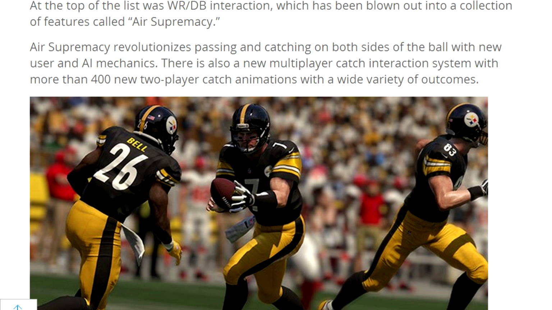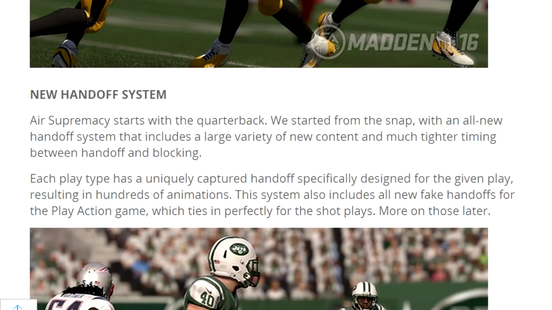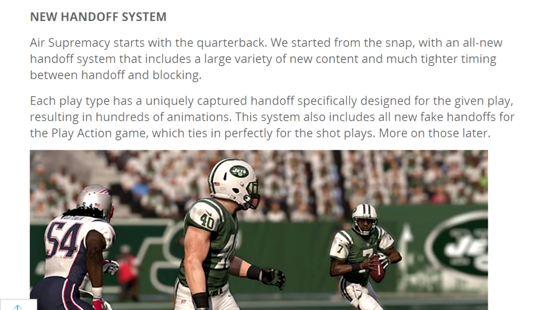At the top of the list was wide receiver defensive back interaction, which has been blown out into a collection of features called Air Supremacy. Air Supremacy revolutionizes passing and catching on both sides of the ball, with new user and AI mechanics. There's also a new multiplayer catch interaction system, meaning different players on the field, with more than 400 new two-player catch animations with a variety of outcomes. So they still are canned animations, but you've got 400 different outcomes.